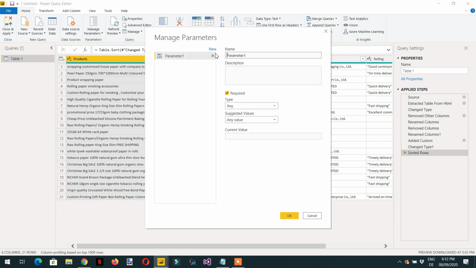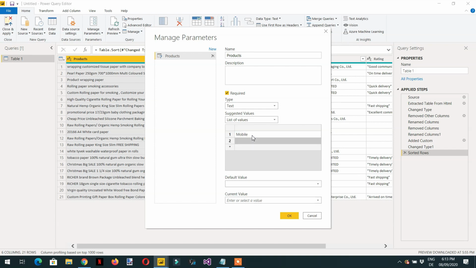new parameter, and the parameter name is products, and the type is text. It's just a value, the list of values, and here you can write mobile, paper, laptop, watch.